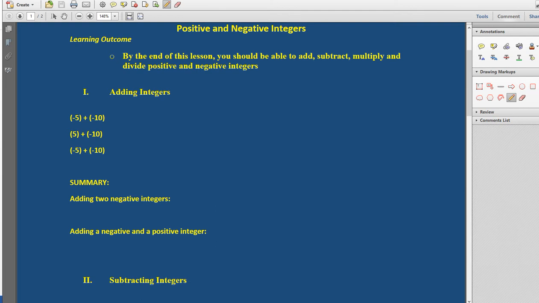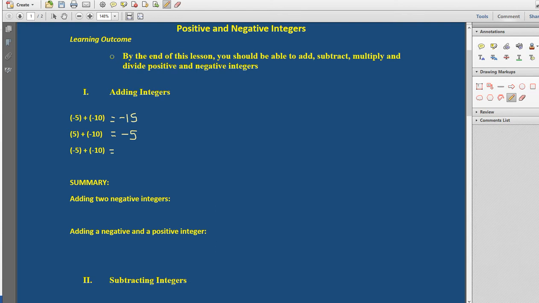So if you have two negative integers, say -5 plus -10, the answer is -15, because by adding a negative to a negative, you're just making it more negative. When you have one positive and one negative, whichever number has the larger value is going to win over, determining whether the answer is positive or negative. So in this case, -10, there's 10 negatives and only 5 positives, so the negatives win out because they have 5 more negatives than positives.